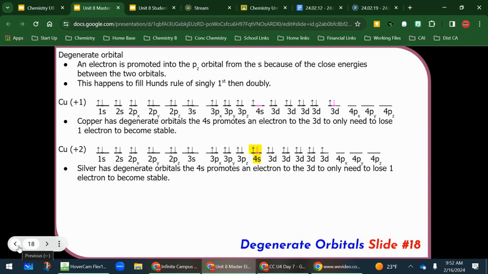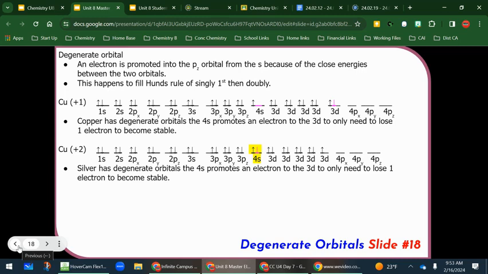Okay? And I'm telling you this not because I expect you to know when this happens, or to be able to predict this. I'm telling you this so that later on when we're talking about those geometries that Phoebe's so excited about, you can understand why it does what it does, because it's one of these degenerate orbitals. If it doesn't send that electron here, now it has 2 in the outer shell, 2 valence electrons, and sometimes copper will lose both of them and act like a +2 charge.